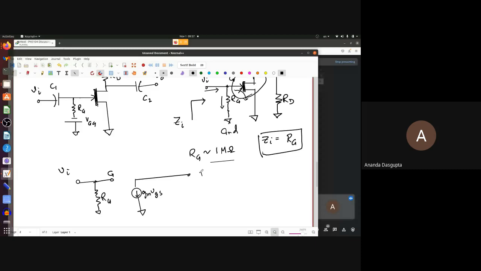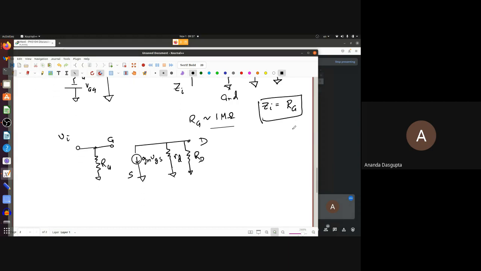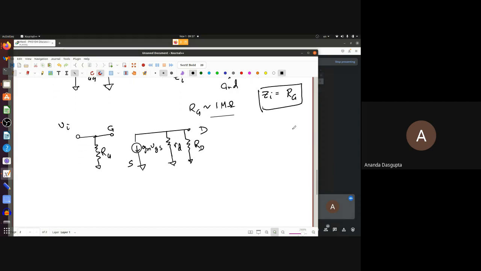And then you have small RD, which is also between drain and the source. So let me just connect it here. This is actually joined here, but when you write ground symbols, it just means all the grounds are joined. And then you have capital RD in the circuit. So that's your equivalent small signal circuit with the FET replaced by its equivalent. Is this okay?